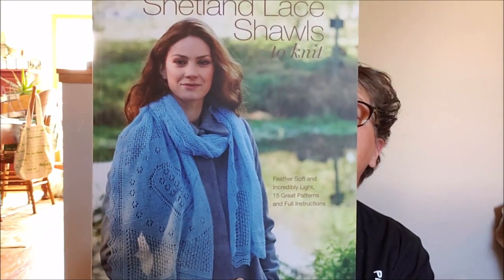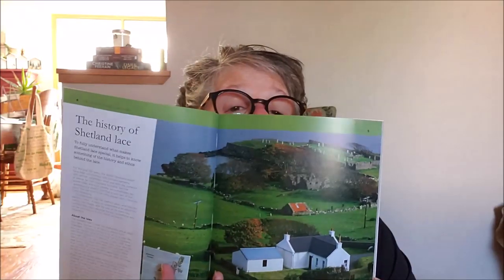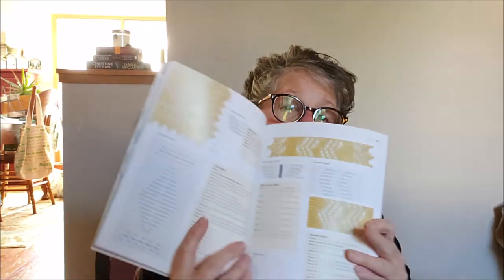I grabbed this knitting book because I do knit — it's Shetland lace knitting patterns for shawls and all the things. You use lace weight yarn and I just think these are beautiful. I love knitting and making beautiful things. Look at that white one — that would be beautiful for a wedding, like a fall wedding for the bride. This is a book of patterns, and it has the actual written out patterns. For a dollar you cannot beat it — it looks like it regularly was $24.99 or $28.99. Knitting pattern books are not cheap, I can tell you that.